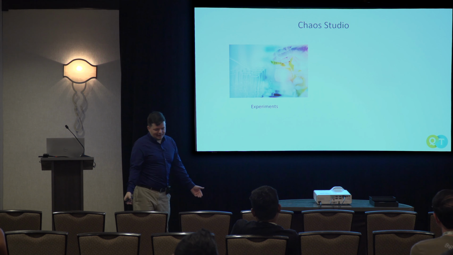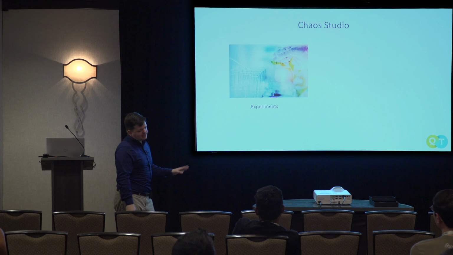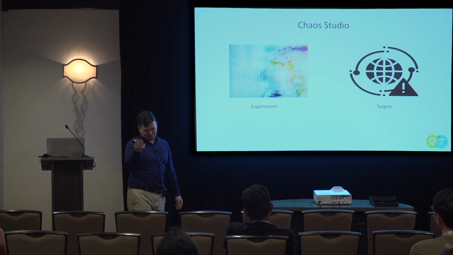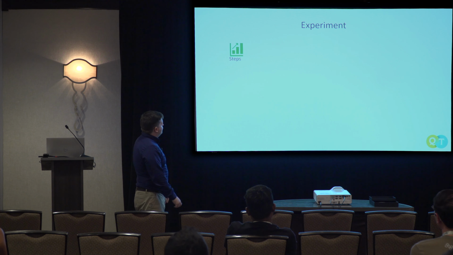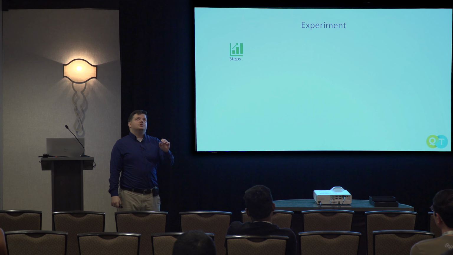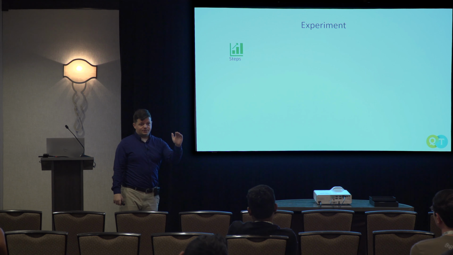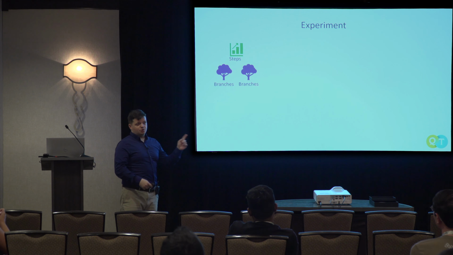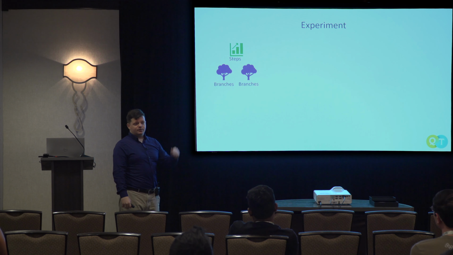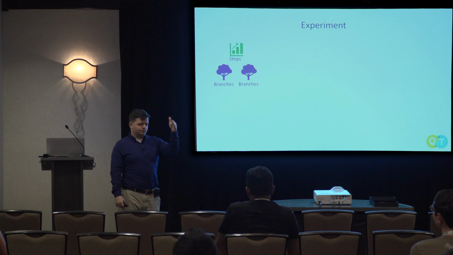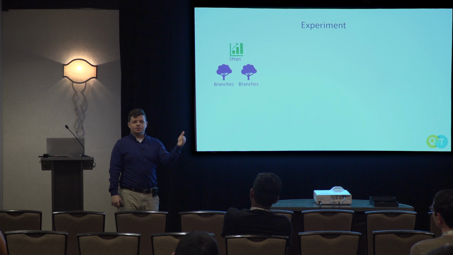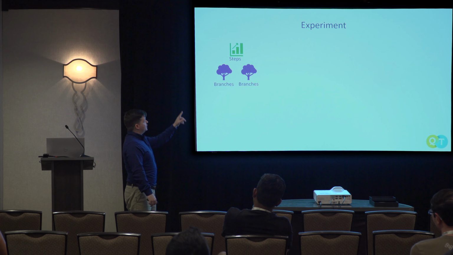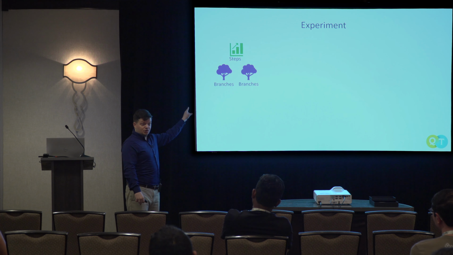So Chaos Studio doesn't have a lot of integrations, and it's kind of simple. You can really break it up into two components. You have experiments, what I want to do, and then you have the targets. Who am I doing it to? An experiment's hierarchy is broken up like this. There are steps. Within steps are things that run concurrently. So steps have branches. So if in step one I have failover Cosmos DB, and then for my VMs, shoot the memory up to 99% usage, right? So let's say I hit both of those. If I do those in the same step, they happen concurrently at the same time.